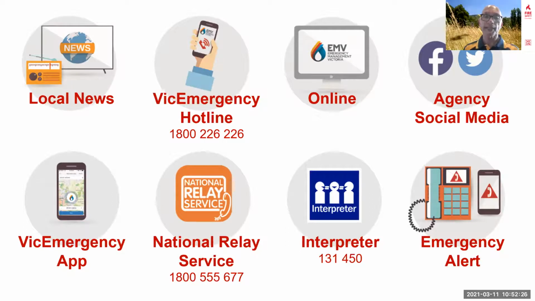The Vic Emergency app allows you to tailor your movements on bad fire days. It allows you to navigate around fire activity and allows you to have an indication of that fire activity as it develops in and around your area. We'll be talking shortly about the Vic Emergency app and the way that it actually informs you. I'd also like to make consideration to local news and the importance of ABC local news 774. For the one reason that it could be your only lifeline out of your fire-prone area.